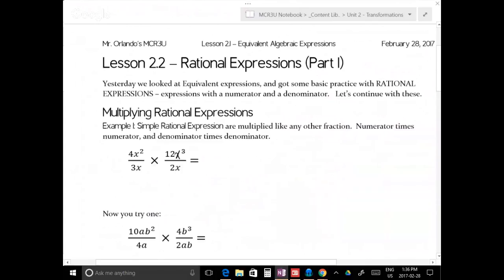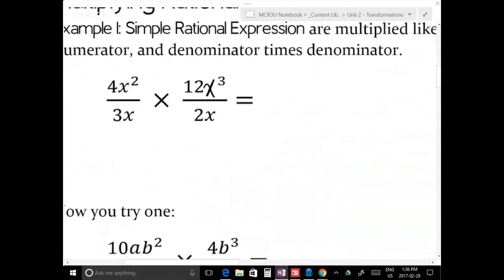So here's a rational expression. We have an equation that could be 4x multiplied by 12x cubed. By the way, does everyone have an x on the page here? Does it say 12x cubed? Because my sheet, for some reason, had a missing x there, and I had to draw it in. But I thought that you do. I don't know why it's missing. There we go.